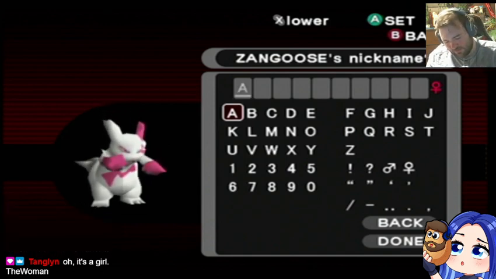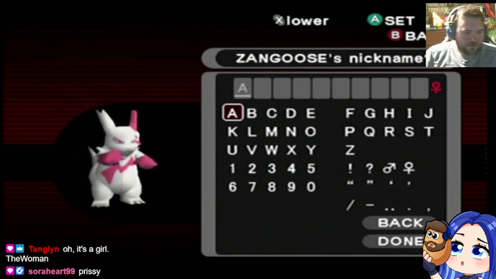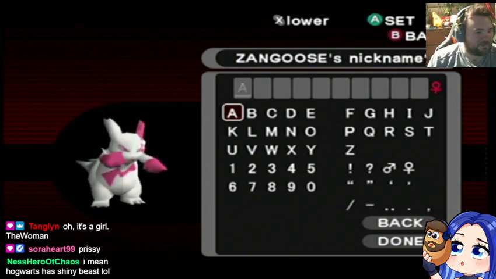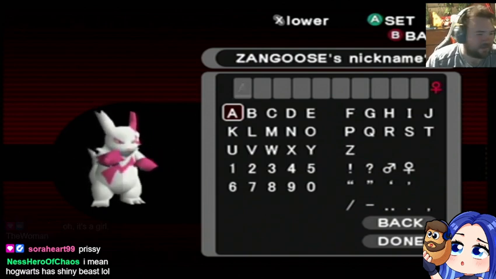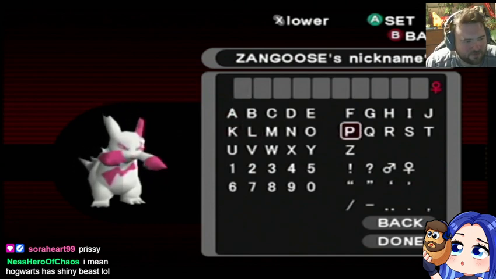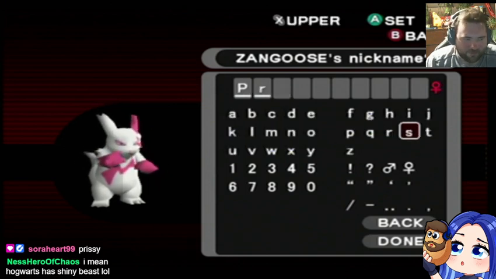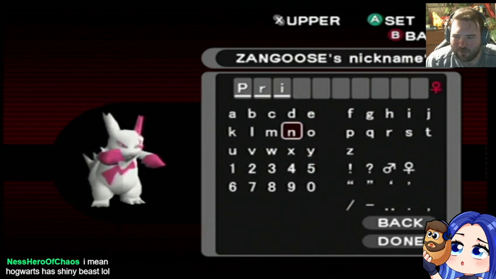What am I touching? This control thing. Prissy. Has shiny beasts. I didn't know the Hogwarts game had like monster stuff. I like how Prissy feels as a name a little bit as opposed to just the woman.